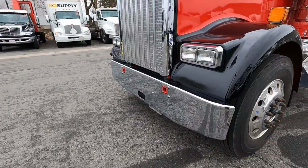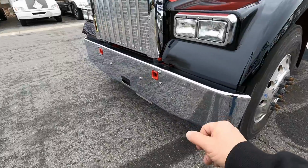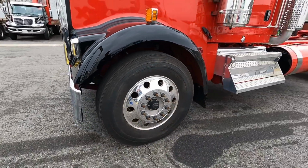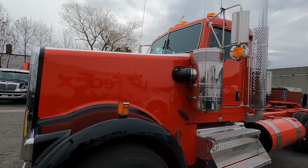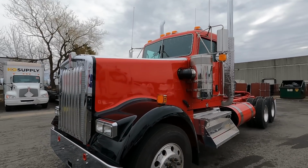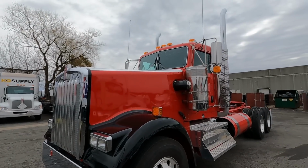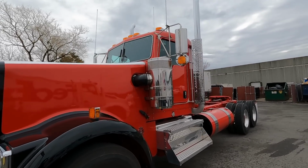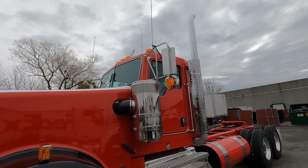So here's what's going to happen. That bumper, gone. I'll have a nice square, rectangle bumper, boxed ends, license plate recessed in. It's going to have lights behind it. That's number one. Number two, it'll have a cool visor, an RLK visor, pretty sure. Old school, flat glass visor. Those five square lights are coming off. It's going to be the round lights. The stacks are staying like that because I like factory stacks.